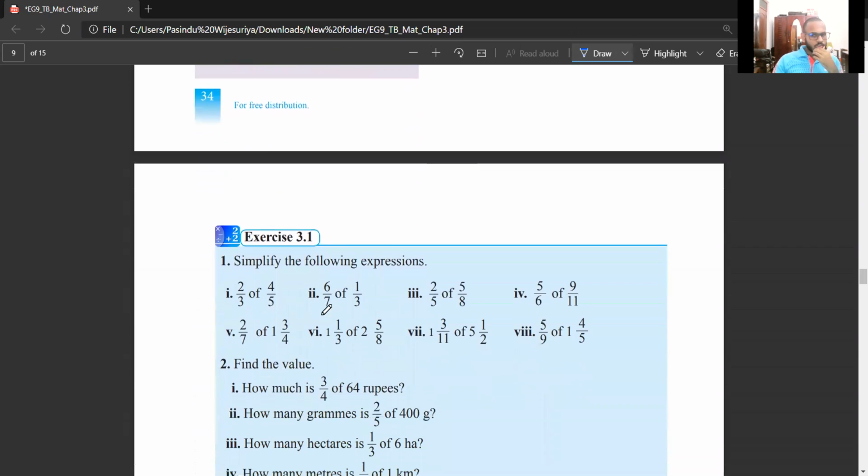So I will directly go to the questions to save time, because I think your school has also gone through the examples and given you the exercises to do, and you all might have been struggling with them. That is where I come in and help you, because this is a revision recap session which will help you do the exercises they have given you, and also prepare you for the exams. Simplify the following expressions.